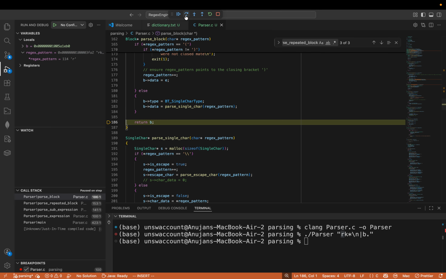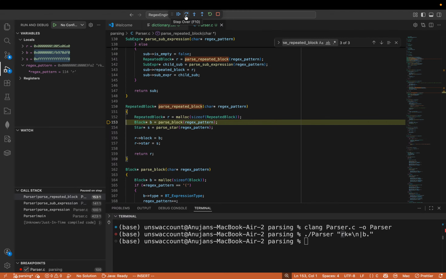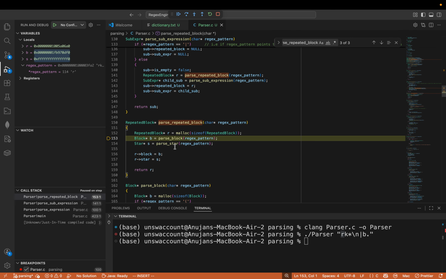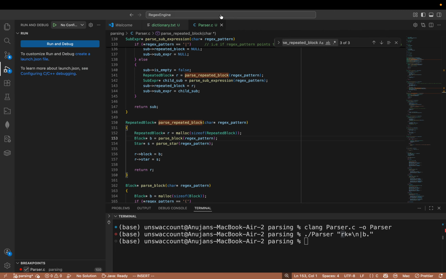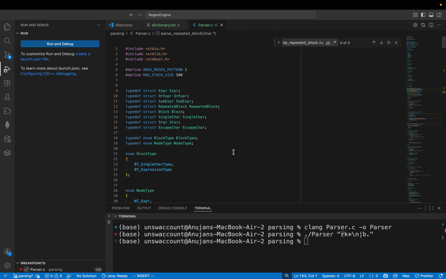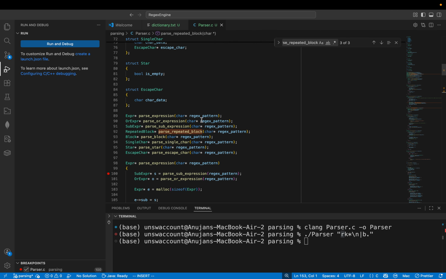The fact is, the regex pattern isn't being updated everywhere. It gets updated in the moment, but then when you return, it makes sense because you're in a different stack frame, so the update doesn't carry. So maybe that's something I can fix regardless of what's happening. Unfortunately, it seems that it has to be a double pointer, a pointer that points to a pointer that points to the current character, so that when I do the update, that update reflects correctly.